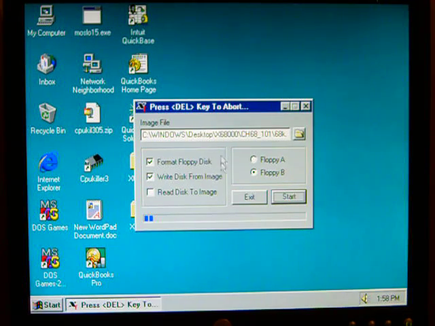Now, if you see a device I/O error or something to that effect, then it's having a problem accessing the floppy drive controller or the floppy drive. So check your drivers, make sure your drive works. Some troubleshooting steps: go into My Computer and try to format the disk through Windows, or try to write a file to it. Just make sure that your floppy drive is working. If it's able to access the controller without any problems, then you shouldn't see any errors, and this operation will complete without any problems. So the first step here is actually formatting the disk, and after this, it's going to actually write the image file to the disk in the proper format that can be read by the X68000.